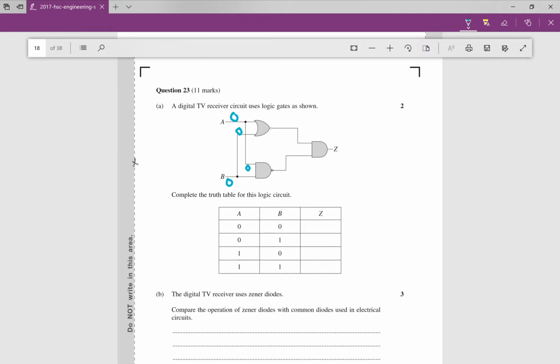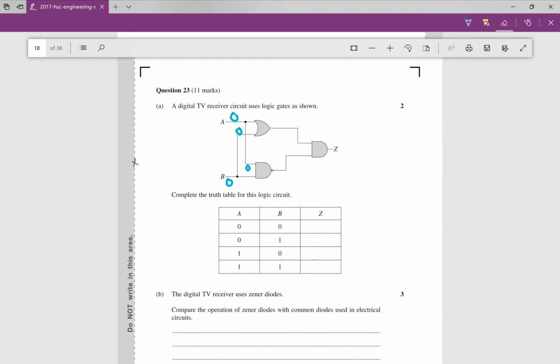NOR gate is just like an OR gate with the output changed to the opposite of what it would be. So if it was a 1 coming out of the OR gate, the 1 will turn to a 0. So you just have to imagine an OR gate that has a NOT gate at the output that changes the value to the opposite of what you'd expect. Failing that, you have to remember how this gate behaves with certain inputs and outputs. But if you think of it in terms of an OR gate, you don't need to remember a different gate. You just need to remember it's an OR gate, but the output will be changed.